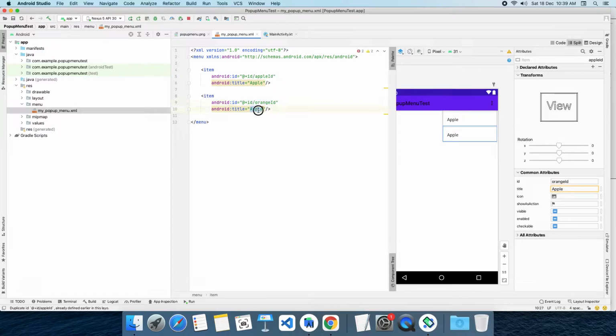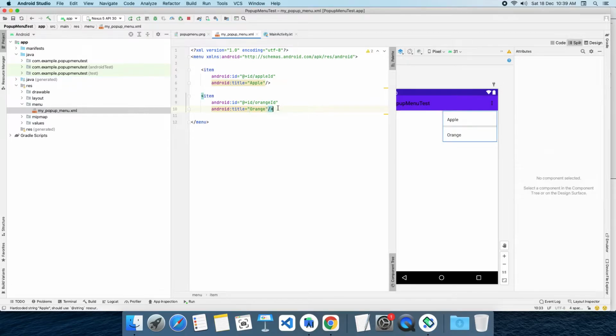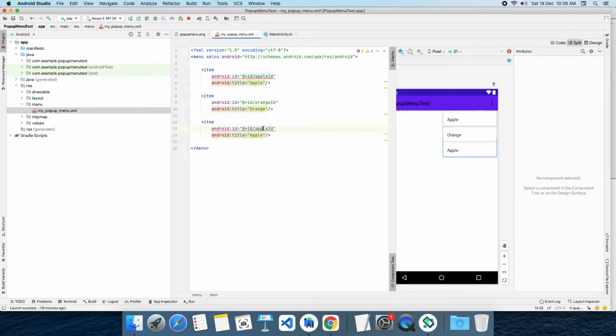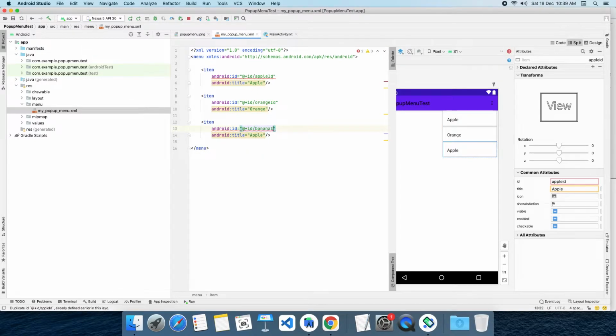Orange ID, text is orange. The third is banana. Banana ID, and the title is banana. The fourth one is watermelon.